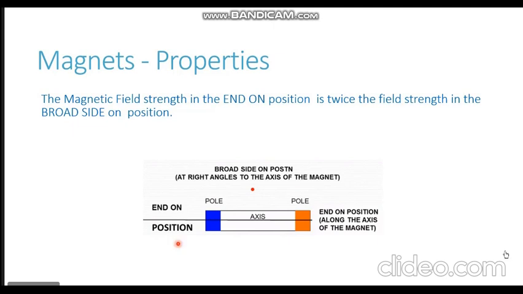Let's understand how the strength of the magnetic field varies. Looking at the bar magnet in the diagram, if we draw a line joining both poles and extend it, this is known as the axis of the bar magnet. Any position along the direction of the axis is known as the end-on position. If you go perpendicular to the axis, this is known as the broadside-on position — exactly like a ship: targets along the fore-and-aft line are end-on, and targets along the beam direction are broadside-on.